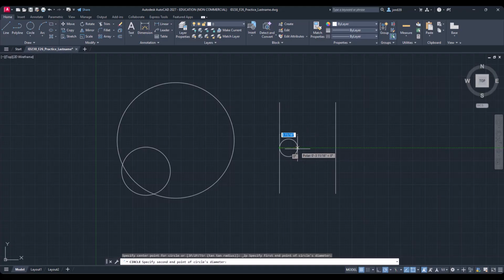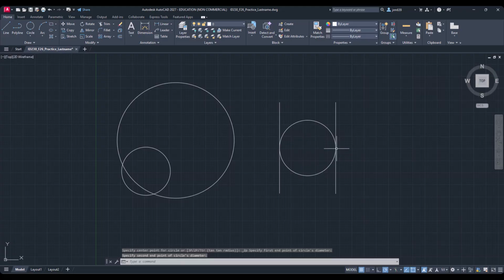It's drawing from the side instead of from the center, and that allows me to draw a perfect circle in between these two lines without overlapping and without gapping. So in the end, it really doesn't matter which circle that you're creating. Just know that some circles make drafting easier for some tasks, and it can be more difficult for other tasks. So eventually you're going to learn which circle is easier to use depending on the task itself. But for now, just use the default center radius circle until you become more familiar with them.